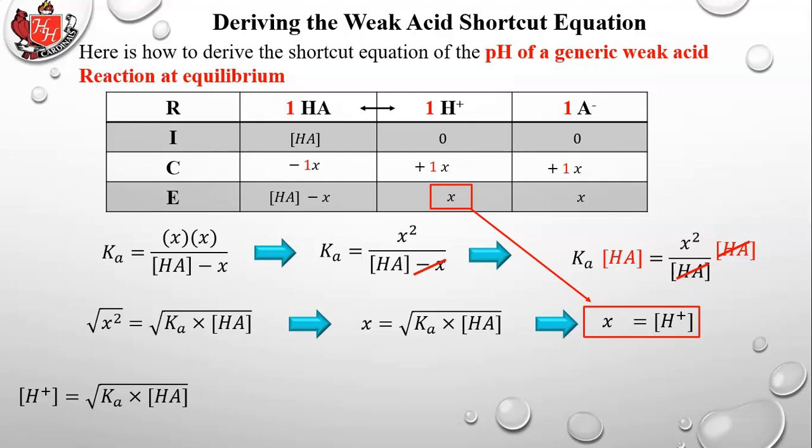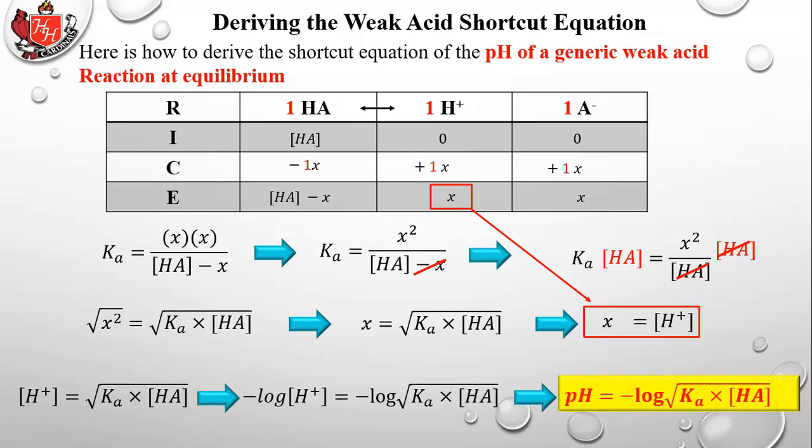Now we're going to take the negative log of both sides. Anything you do to one side is legal as long as you do it to the other. So take the negative log. And what you see there then, what is that on the left of the equal sign? Well, negative log of the hydronium ion concentration is pH. So that's going to give you the formula pH equals negative log of the square root of the acid dissociation constant times the initial concentration of the acid, assuming that you can use the simplifying assumption, and we always make that assumption. You can always cancel that X out there.